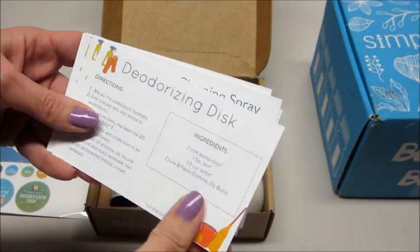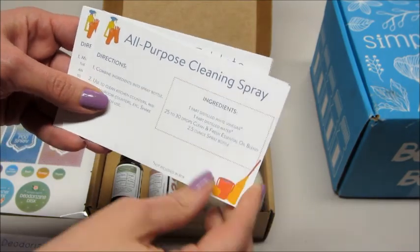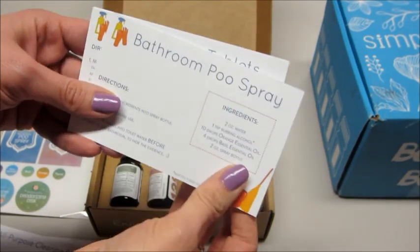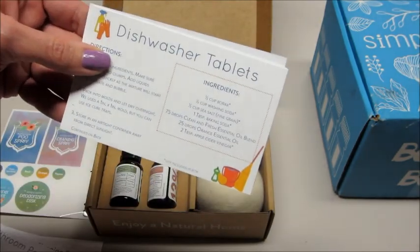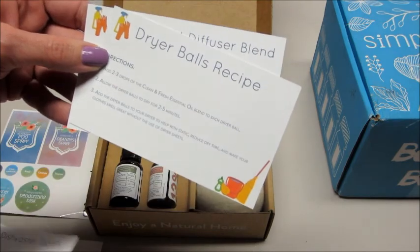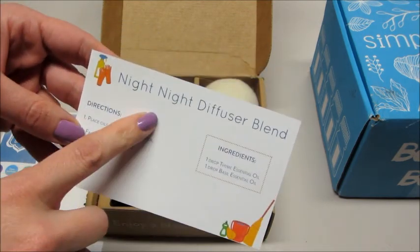Deodorizing disc. We also have an all-purpose cleaning spray. And they're very simple and easy to use and make. This one's a bathroom poo spray. That's hilarious. Dishwasher tablets. Dryer ball recipe. That is really fun. I can't wait to try that one. And then a night-night diffuser blend.